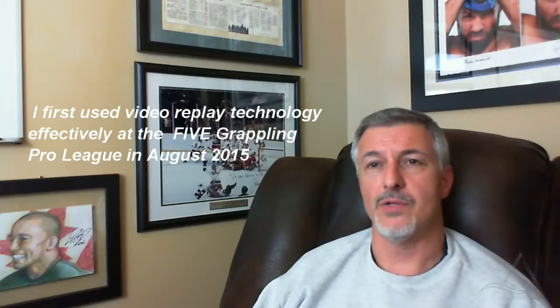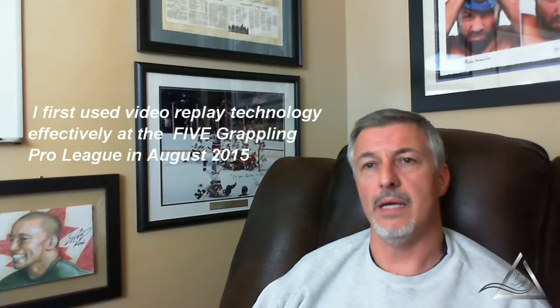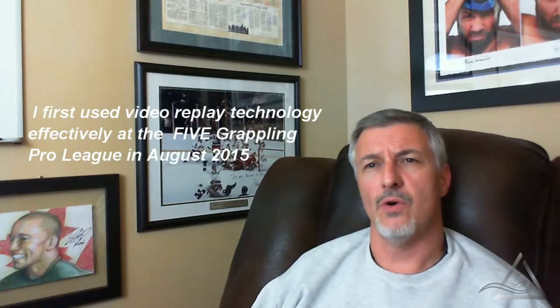Something that reflects the adoption of technology is the notion of video replay, which was fairly well employed at the world championships. A referee sits at the table with the ability to view a different camera angle from the main referee's perspective, and can assist with missed scores or changing incorrectly posted scores. It's also possible that multiple views on a video screen give an even greater opportunity to make the correct call and send that input to the main referee to affect the correct outcome.